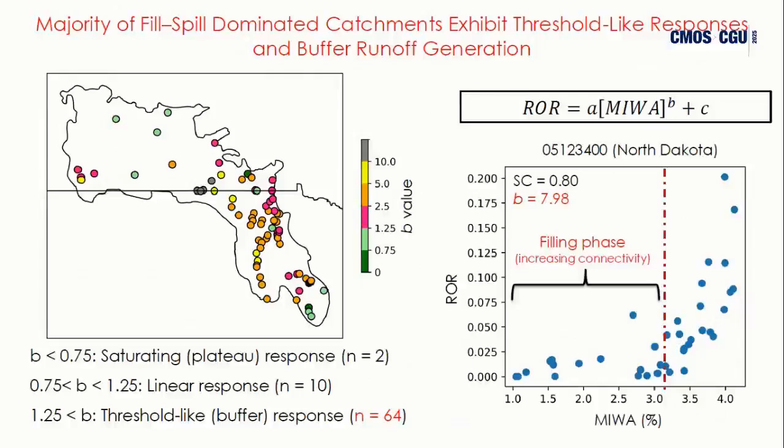In the first section of this threshold behavior, the filling phase is happening, and connectivity is only increasing. There is no significant runoff generation. But in the second part, when all pathways are connected, spillage starts, and any increase in inundation will significantly and exponentially increase spillage in the catchment. It shows how important that first 3% of the inundation is.